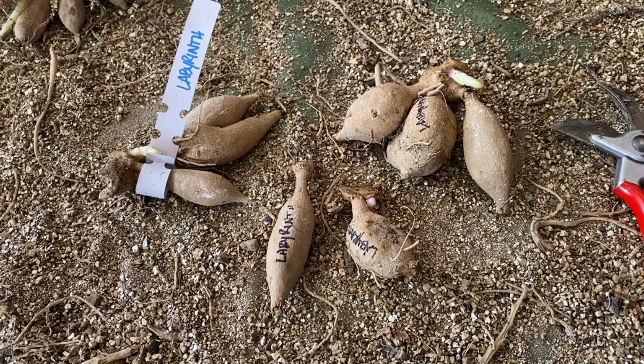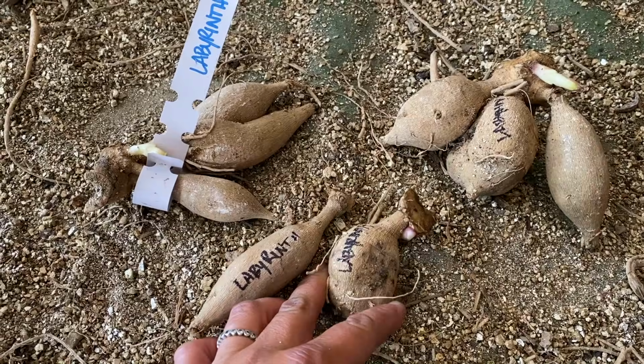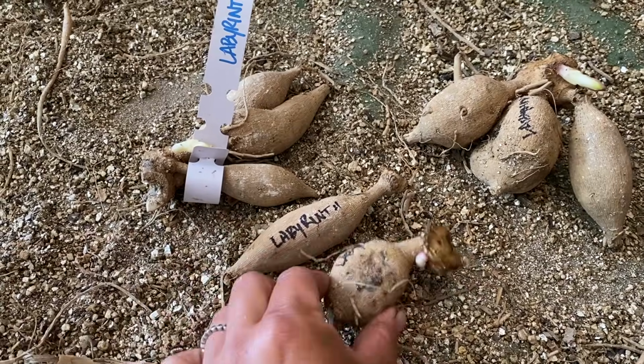So this is as far as I'm going to divide that first clump I showed you. And don't worry about different size tubers. They'll all produce a really beautiful plant. Just because this one is shorter and thicker than this one doesn't mean that one is better than the other.